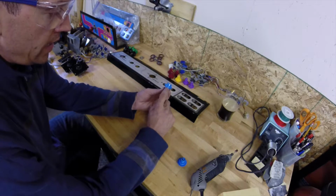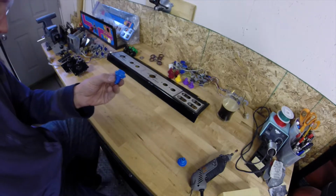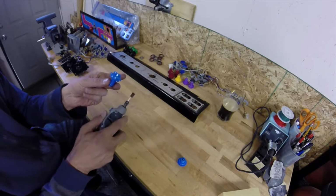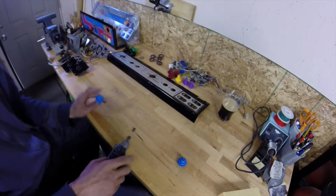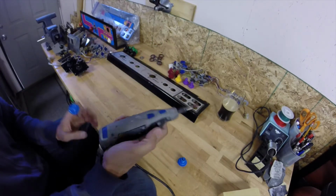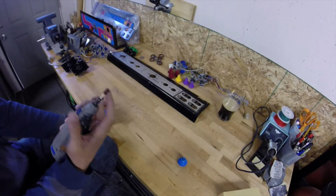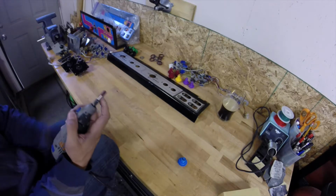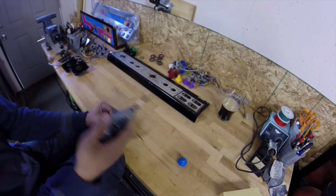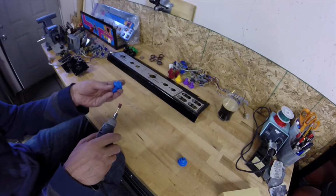Basically the idea is shaving down this inner ring, this surface here, until it'll fit in the panel. Just run the Dremel around on the inside until it's cut down. The plastic on these things is generally pretty soft, so it goes pretty quick. Because of the heat, you want to keep the Dremel on a pretty low speed, since the heat tends to gum up the heads. So you stop and peel it off as best you can. Ultimately, you're probably going to go through at least one of these heads doing a handful of these buttons.